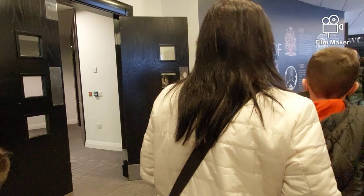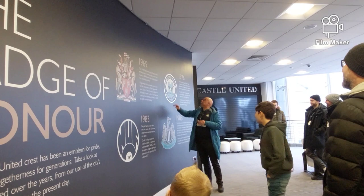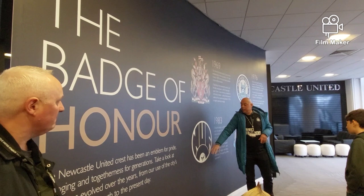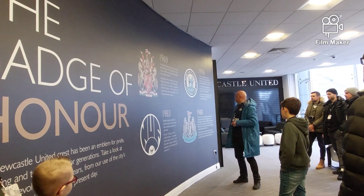In 1969, then we went a bit more modern. We went for the Tyne. Anyone from Newcastle knows the Tyne is never that blue. It's usually a greeny brown colour with a trolley sticking out of it or something. And we brought the Magpie in. Newcastle. Then we went a bit retro. I didn't particularly like the badge in '83, but I did like the silver strip with the blue star and the players that represented it, as in Beardsley and Keegan, etc. They were good days. But from 1988 to the present day, we've got a little bit of everything.